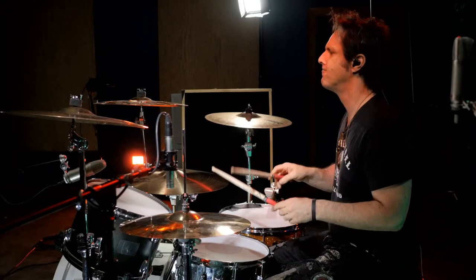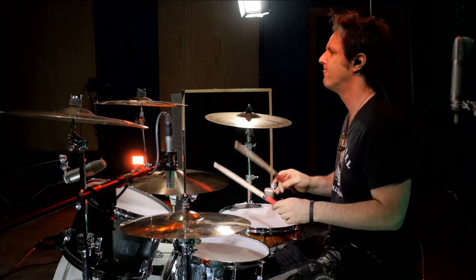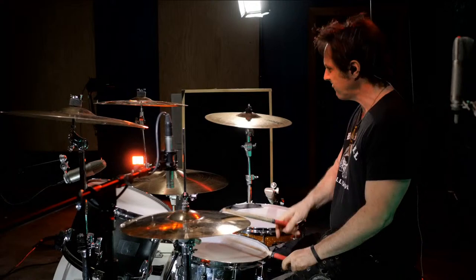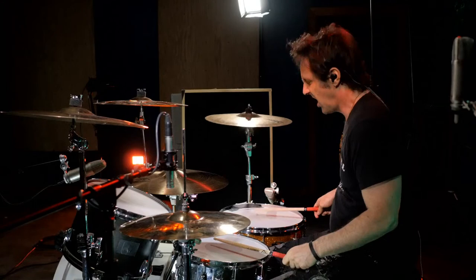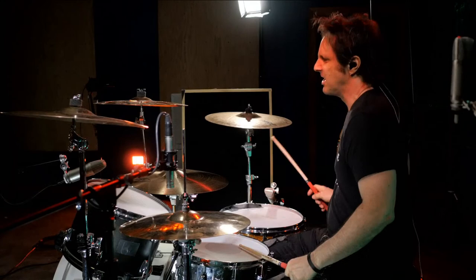All right. So overheads only. There's our snare in. I'm gonna kick the toms around. Boom. All right. So I kicked the toms on there at the end.